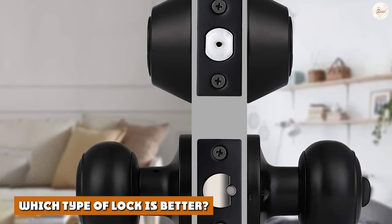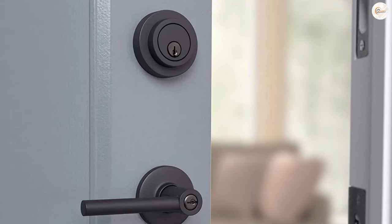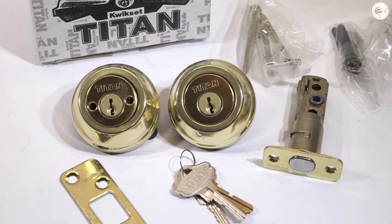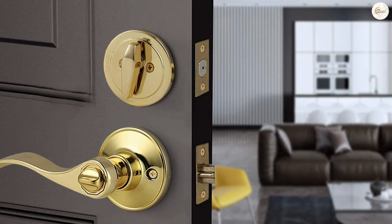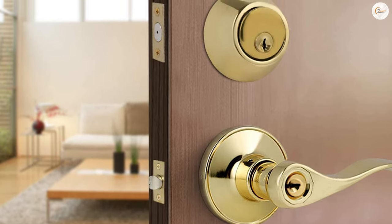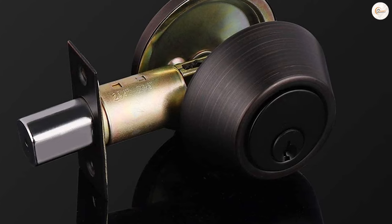Which type of lock is better? Each lock has an equal number of benefits and drawbacks, so there's no clear-cut answer — the decision lies entirely on your needs as a homeowner. If you live in an area with a great deal of crime like robbery or breaking and entering, a double cylinder lock might be the best choice. However, if you're in a hot, dry area where house fires are a real threat, a double cylinder may be unsafe and impractical. If you need to lock or unlock your door in a hurry, single cylinder deadbolts are the way to go, though they present challenges if you have young children. In the end, you'll need to take your personal needs and the needs of your family and environment into consideration to find the best solution for your home.